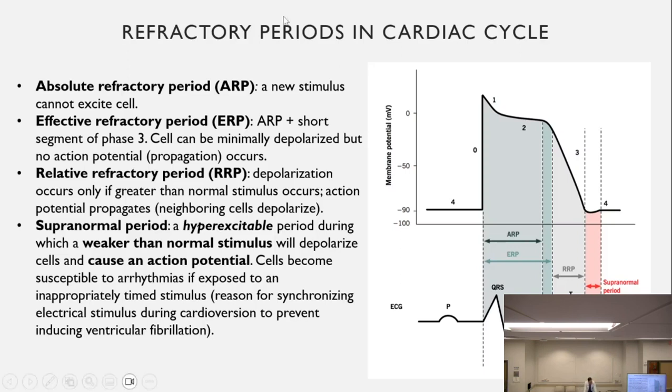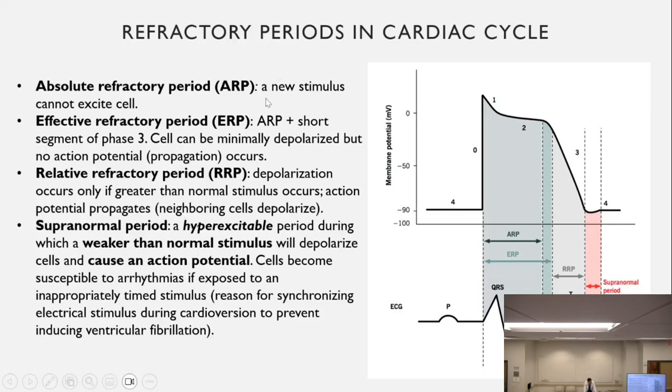Right now, we only need to know the difference between absolute and relative refractory period. That is this here. The knee, the effective refractory period, is something that we are going to use in pathophysiology. You now know where it is located. Also, we are not going to pay too much attention now to the supranormal period. That is something we will mention when we study arrhythmias in the future, but not for physiology now. Right now, I repeat, only absolute and relative refractory period.